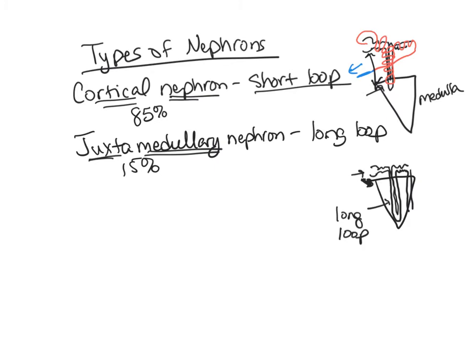With the efferent arteriole of the juxtamedullary nephron, the peritubular capillaries have to wrap themselves all the way down this really long loop here, and then they will become the cortical radiate veins and lead their way out of the kidney. So we give a special term to this really long peritubular capillary, and it is called the vasa recta. So the vasa recta are found then in these juxtamedullary nephrons.